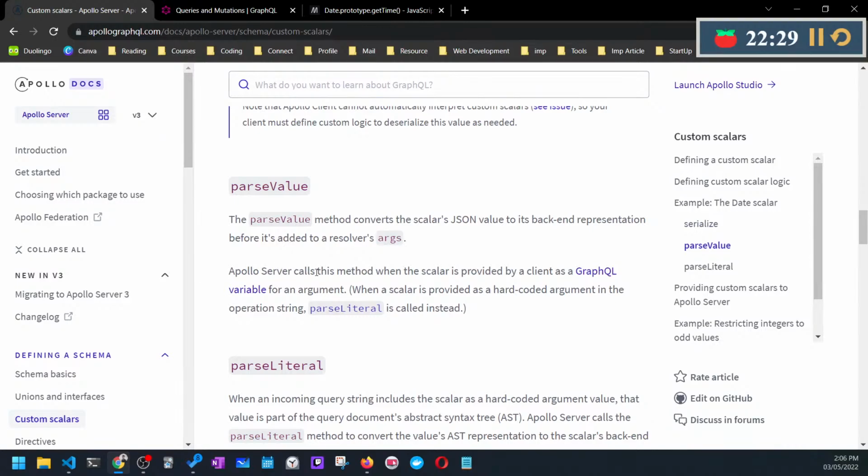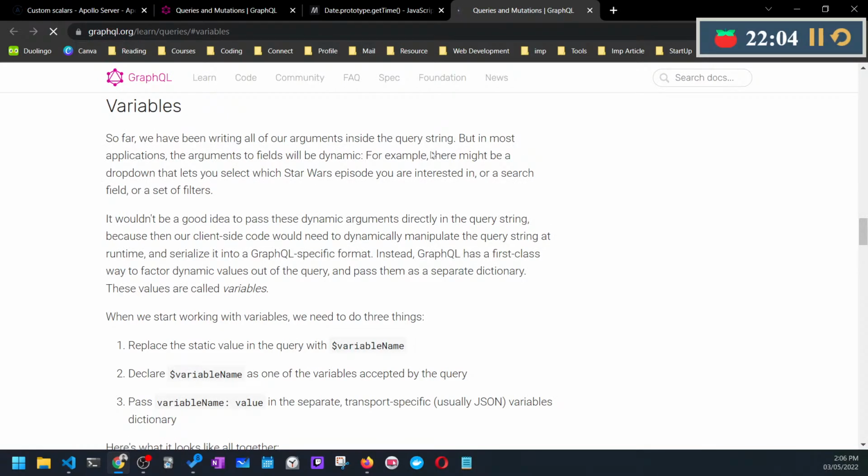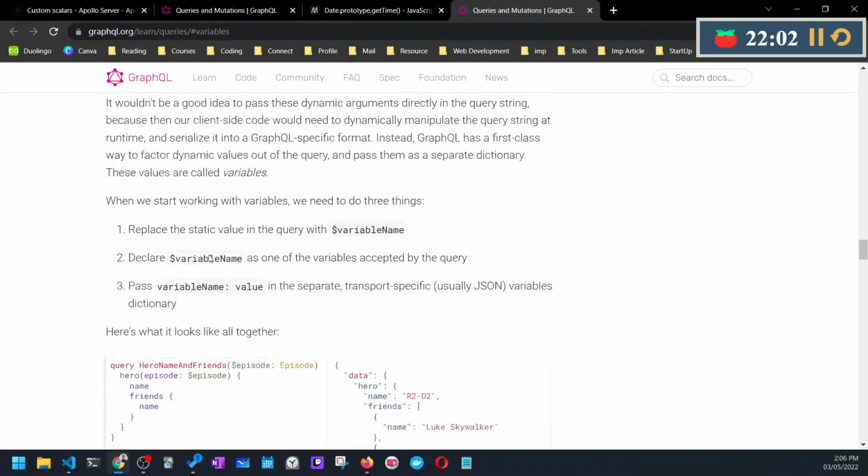Apollo Server calls this method when the scalar is provided by a client as a GraphQL variable for an argument. Okay, Apollo Server calls parseValue when the scalar is provided by a client as a GraphQL variable for an argument. So what are these GraphQL variables?